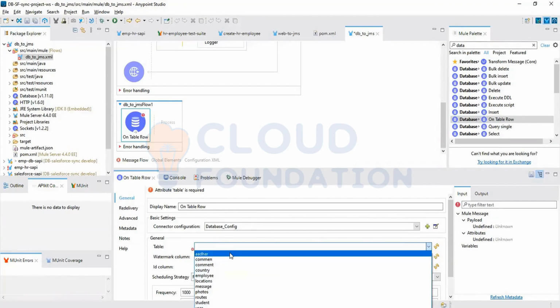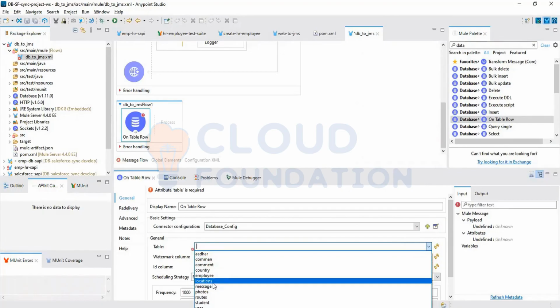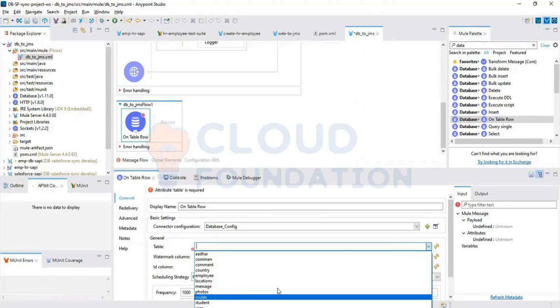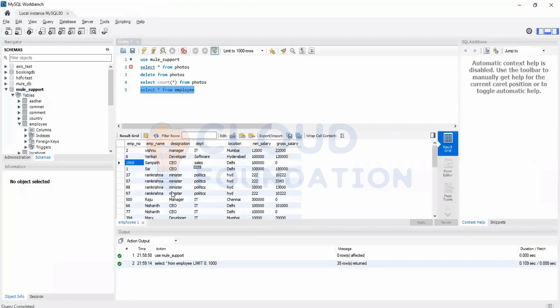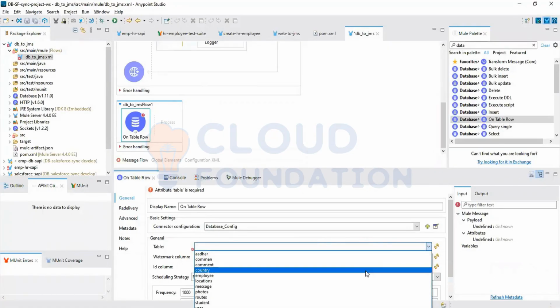Here I have other tables, like country, employee, and locations. All tables got loaded here. We need the employee one. You should select which table you want to listen to.